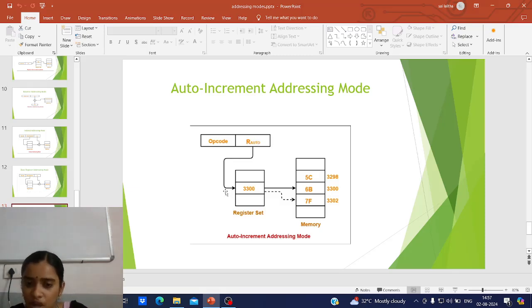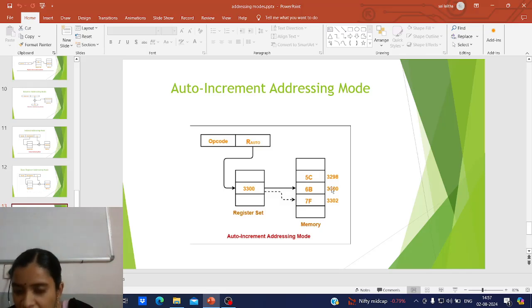For example, in this example, initially I mentioned that the address location of the memory in the register set is 3300. Once I find that address location in the memory, I can easily retrieve the data from the corresponding memory location. After that, since you have already fixed the step size, it will be automatically incremented.